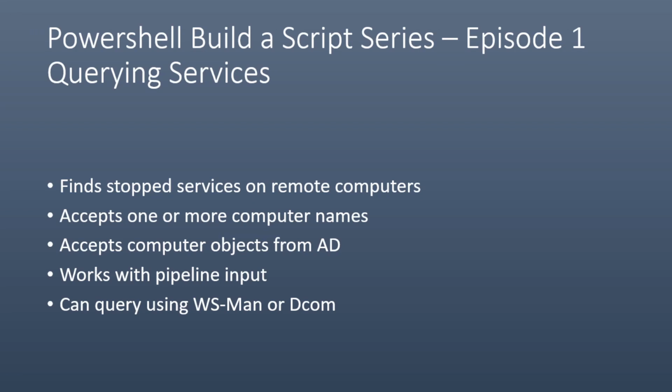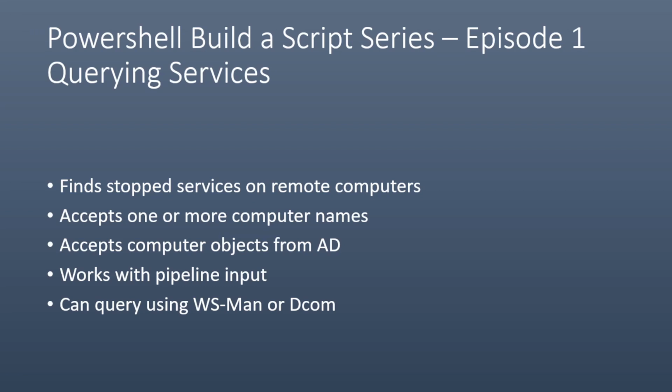So in this first episode, I'm going to be putting a script together that finds stopped services on remote computers. So this is something that we can use to point at one or more computers and basically tell us of any services on them that are not running. So maybe Active Directory is not running, IIS is not running, the print spooler service is not running, something along those lines, which can be used as a starting point for maybe troubleshooting if a computer is not working correctly or not. Like all the services that are supposed to be automatic if they're for whatever reason not running at that moment.